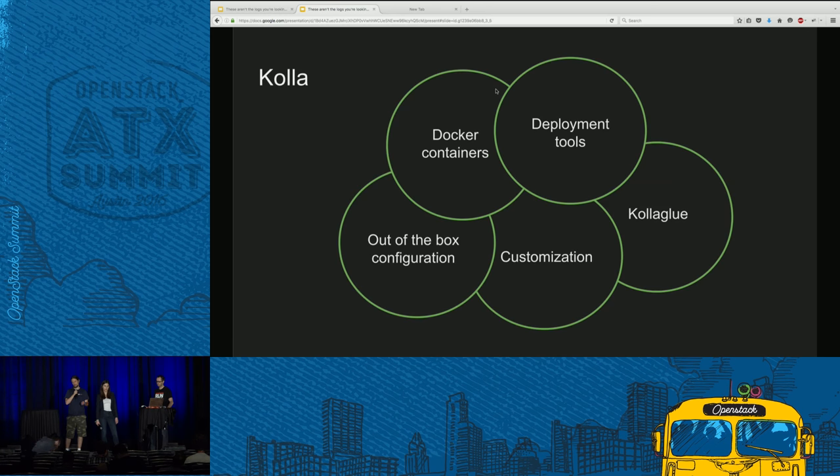As I said, Kolla currently consists of Docker containers, Dockerfiles, and deployment tools, where Ansible is the main one, but we also had a prototype of Mesos using our containers, and Kubernetes using our containers, which you probably saw in the demo in one of the keynotes. Kolla also has a repository on Docker Hub. If you don't want to build your own containers, you can just download them from Docker Hub and run whatever you are running. We tag those containers every release, so you will be up to date. And you can customize pretty much anything, up to the line of config per host.